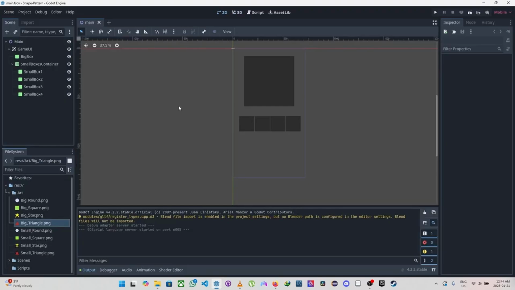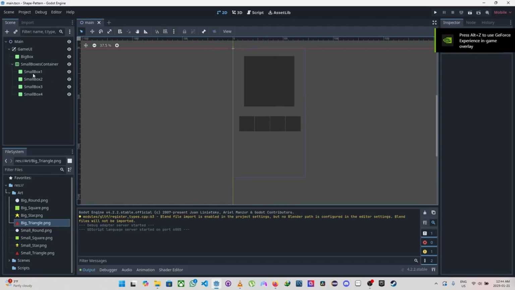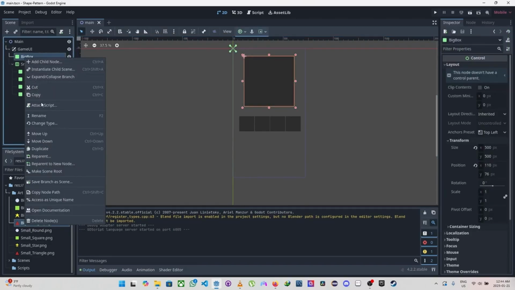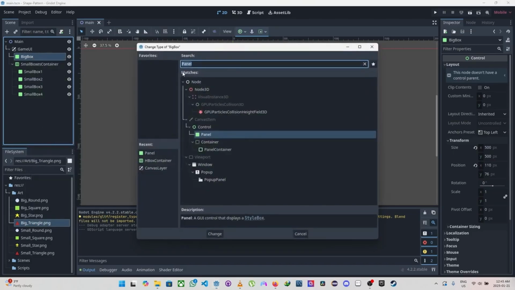Alright, so first off we're going to use our images here and replace them with these boxes. So in order to do that, we have to first of all change these into a TextureRect. So let's click on our big box and change type to a TextureRect.